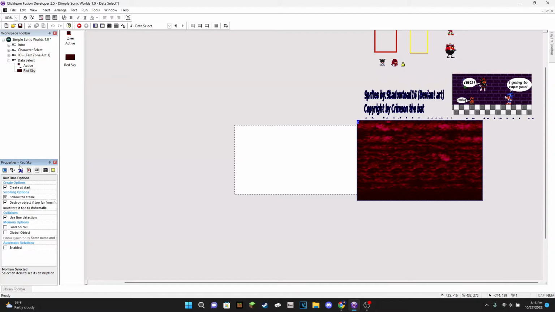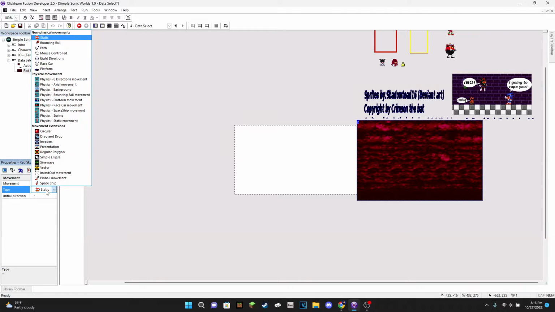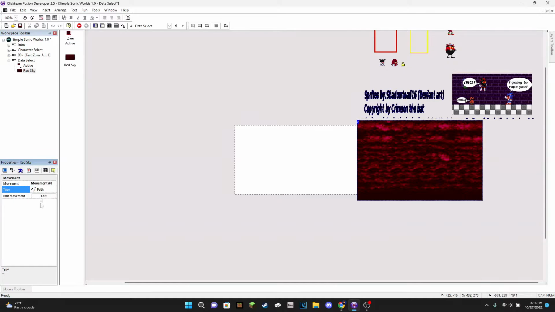But what we want to do is go to the properties, to this little blue stick figure tab here, and open up the type, and you'll see a bunch of stuff open up. We want to click on path here. So click that, now click edit. Basically here we can edit its movement, but there's nothing here to work off of, so let's make a new spot here.